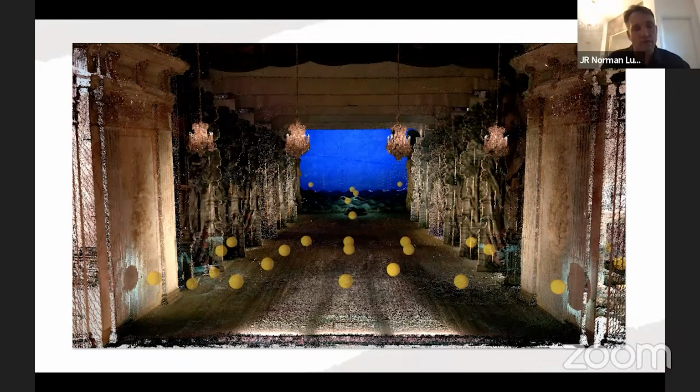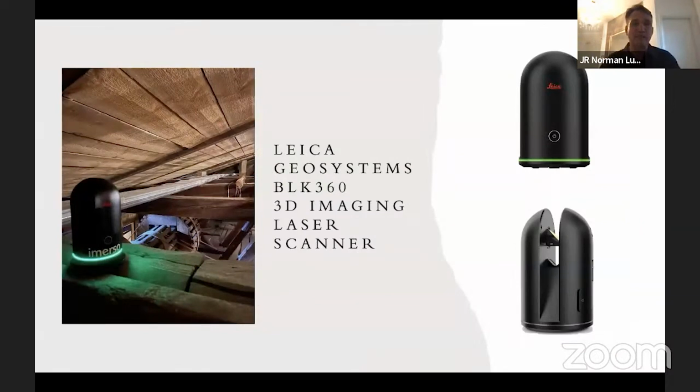They use it as a means of recognizing when new construction doesn't match the fantasy version that the designer or the architect came up with. When a plumber or HVAC person puts something in the wrong place, they go in with a 3D scanner and recognize it before the walls are enclosed, before they have to change the permits and what have you. So they compare models. And this is really interesting to me because 10 years from now, I want to come back to Drottningholm. I want to come back to these theaters and compare models.